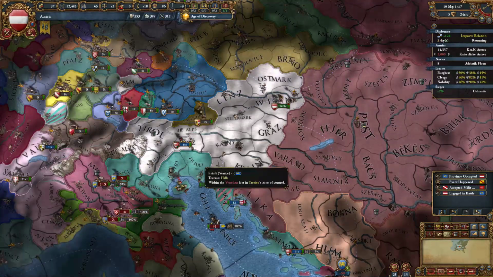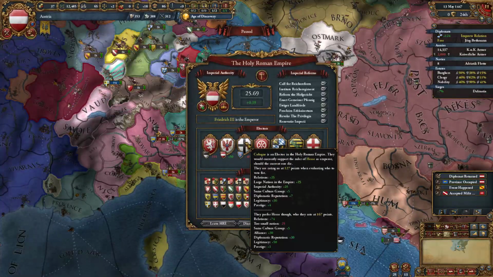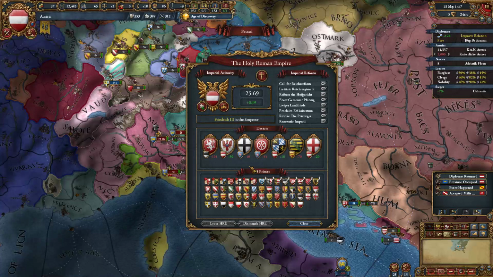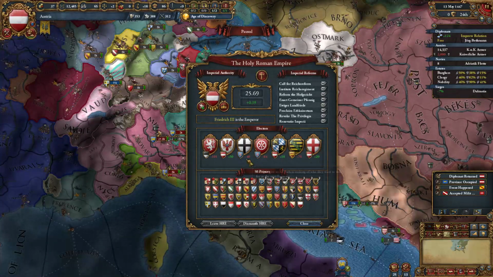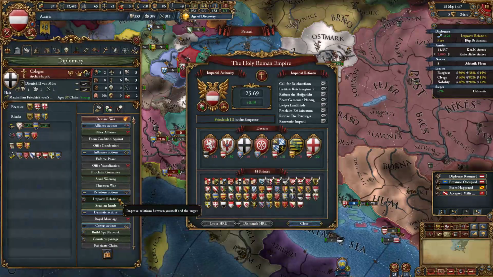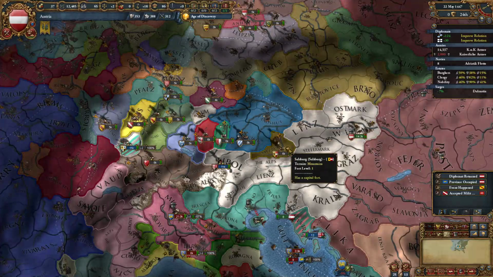Alright, done with the Pope. Recall him. We wanted to try to get Cologne on side. Can't do Saxony. Really need to do Trier, so I think we'll head off to Cologne, improve relations with them. Might be able to get that mission done.